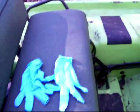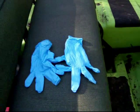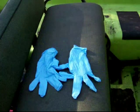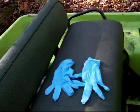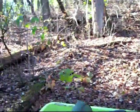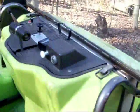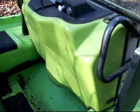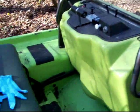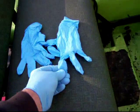Here's one of the things that I almost always use. And you might say, wow, don't you want to get your hands dirty? And that's not it at all. It's that I don't want to freeze. Temperature right now is about 40 degrees, and it's fall. And working on the Trackster at all is going to require some nimble finger work. And so it may not seem like much. These are 5 mil nitrile gloves.